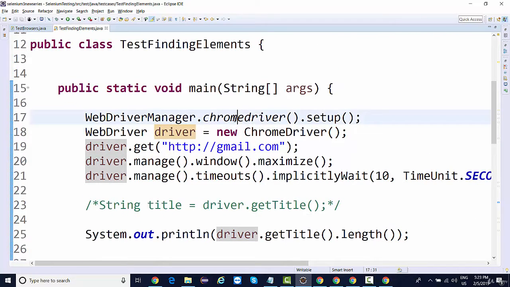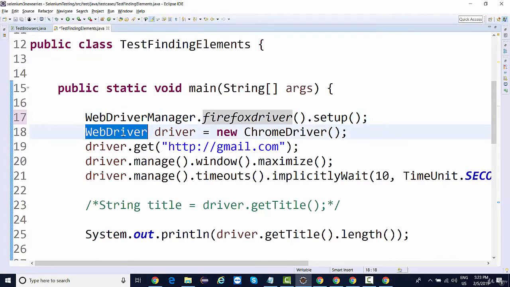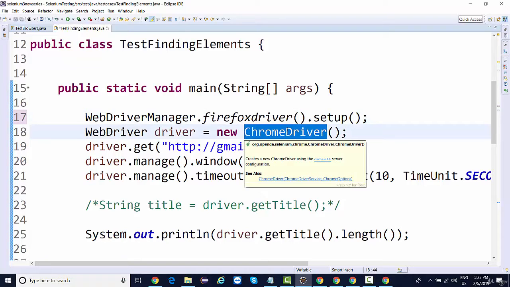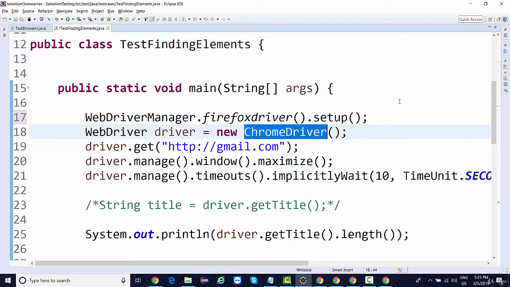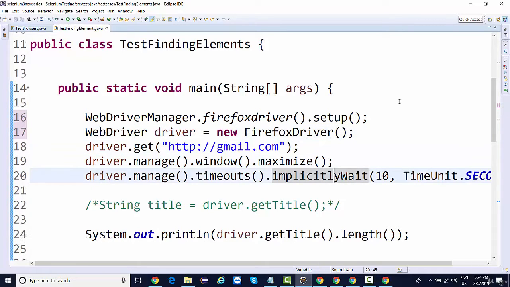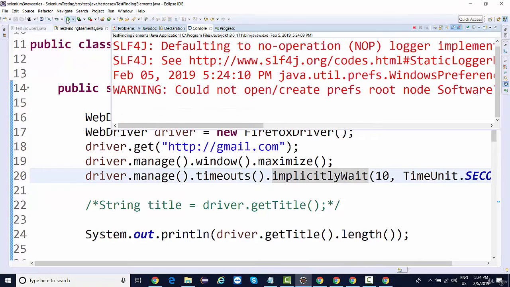Locators always remain the same, because locators are built from the HTML elements only, and HTML elements remain the same on all browsers. So 99% of the time you'll find there is no change in the locator if you switch browsers. But still, we want to make sure the script we have written works absolutely fine on both browsers. Let's see.